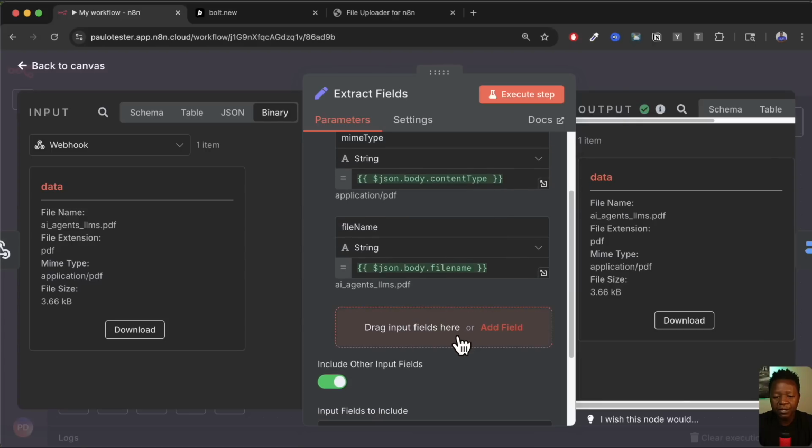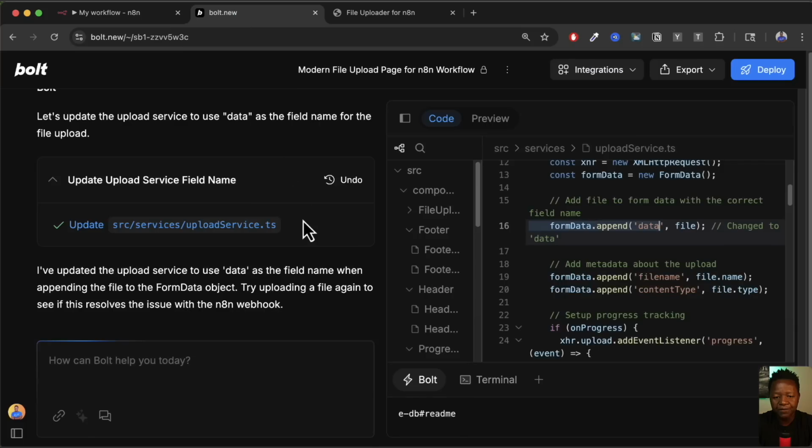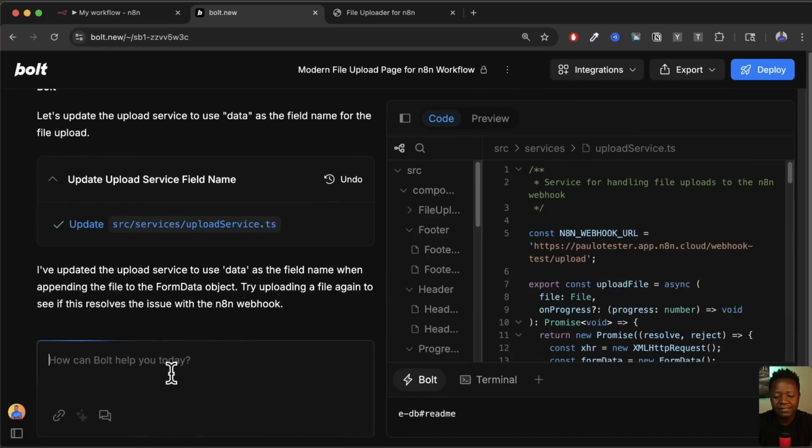But I also want to be able to extract a different field. What I'm going to do is go back to my code and ask something. I'm going to say, please show me the payload in JSON format of what is sent to the webhook. So what I'm saying here is that I want this JSON. It's just a format of data that's easy to access programmatically using code.